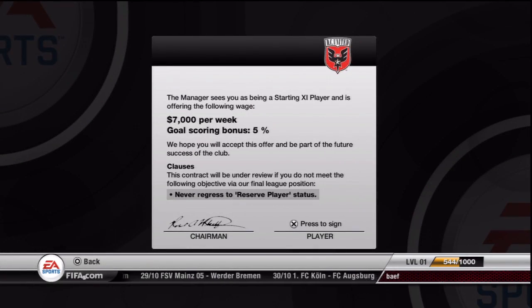Alright guys, I figured out how to play as my guy. It took me a minute. It's not as straightforward as the other games. So I'm signing my first contract. I'm gonna start for DC United, looks like.